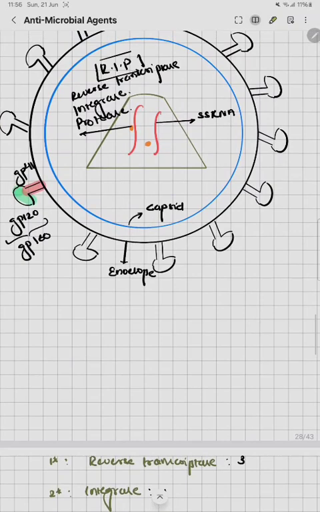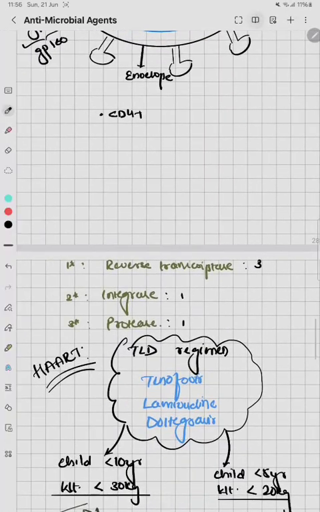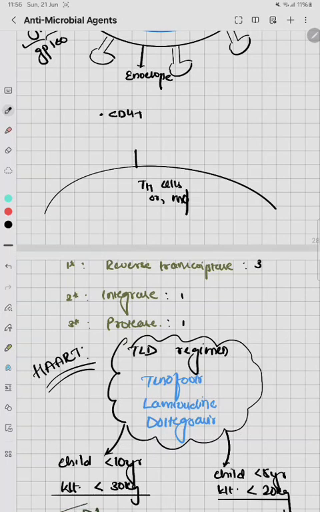Now, how does HIV infect the human cells? HIV usually affects cells which express the receptor CD4. These can be your T helper cells or macrophages. Usually there is a co-receptor that is present, which may be CCR5 or CXCR4.